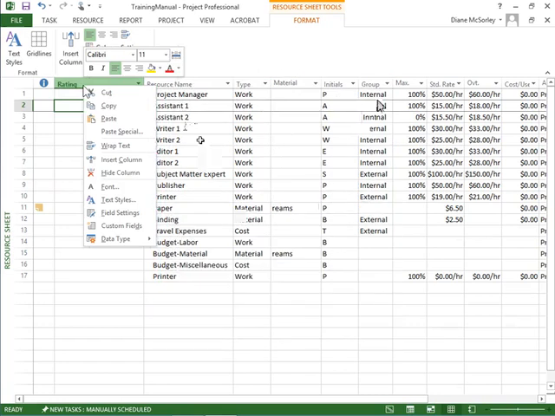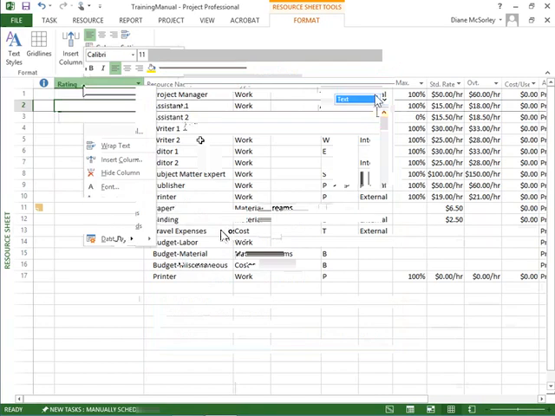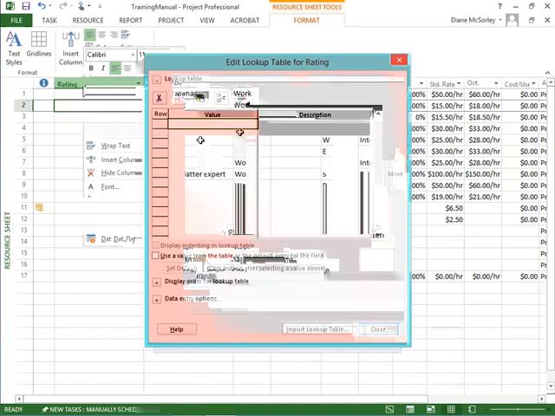It's a text field. I want it to hold text, but if you needed it to hold anything else, costs, dates, durations, you would pick. Text is good for me because what I'm thinking again is I'd like a lookup. I'd like a drop-down list where I could pick maybe an A, B, or C rating. We like the A's the best, the C's not so much. So to build that, I'll choose lookup and I'll enter the values in.